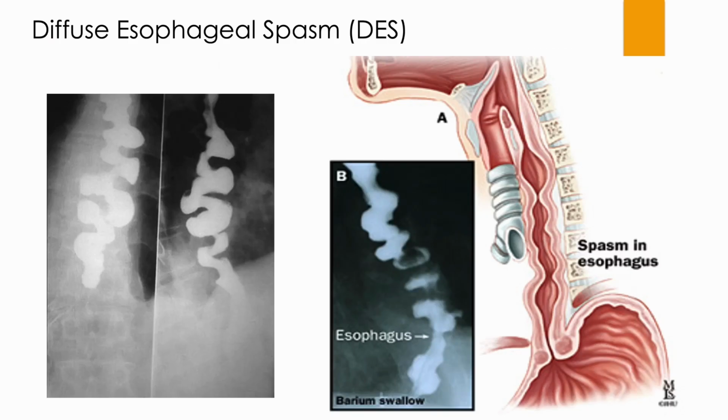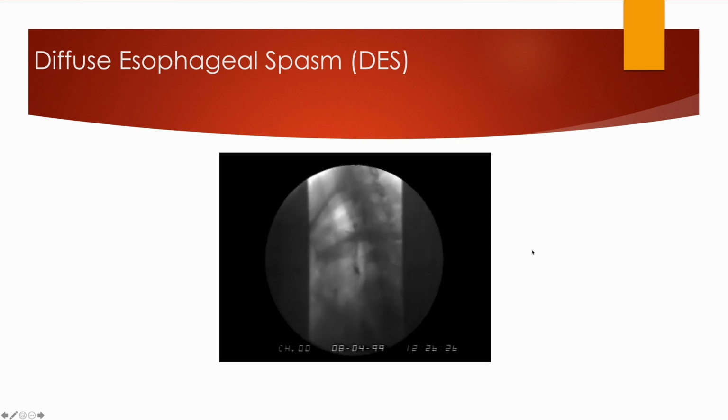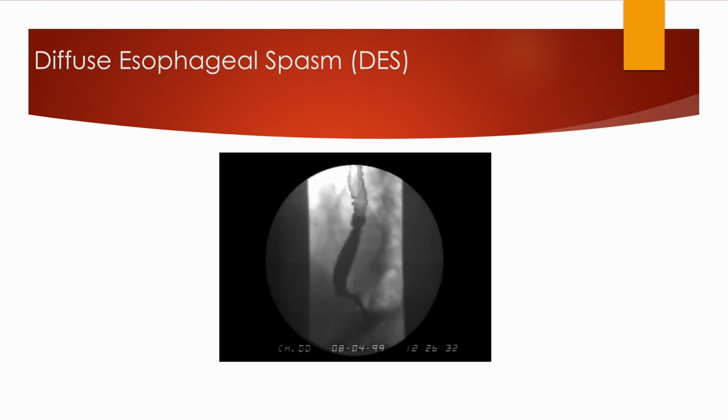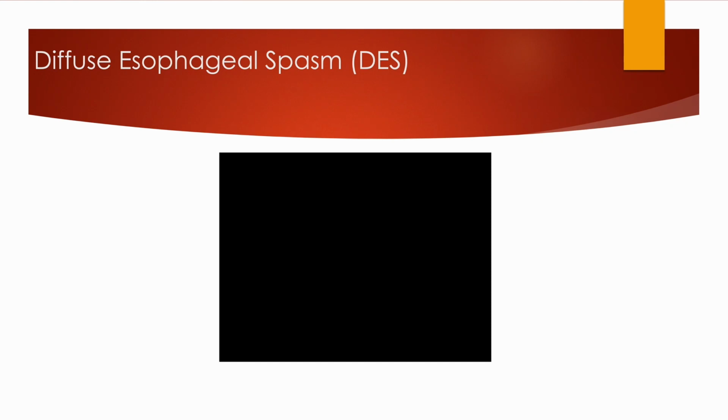Here are some more pictures of that corkscrew esophagus. And then this is a pretty good video of the same thing. So you can kind of see it, and we can remember what we saw in the normal one. It's not as striking as what we see in the pictures, but we can definitely see it.